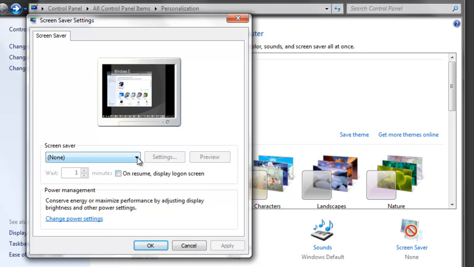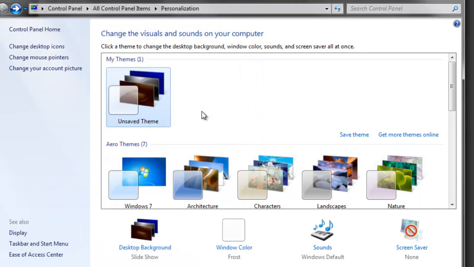But even better than just blanking out the screen might be to choose the power settings and actually have the monitor turn itself off when it hasn't been used in a bit. You'll notice in the middle, themes. Themes allow you to change the mouse pointers, the background, the Windows color, icon size, sounds, and screensavers simultaneously.